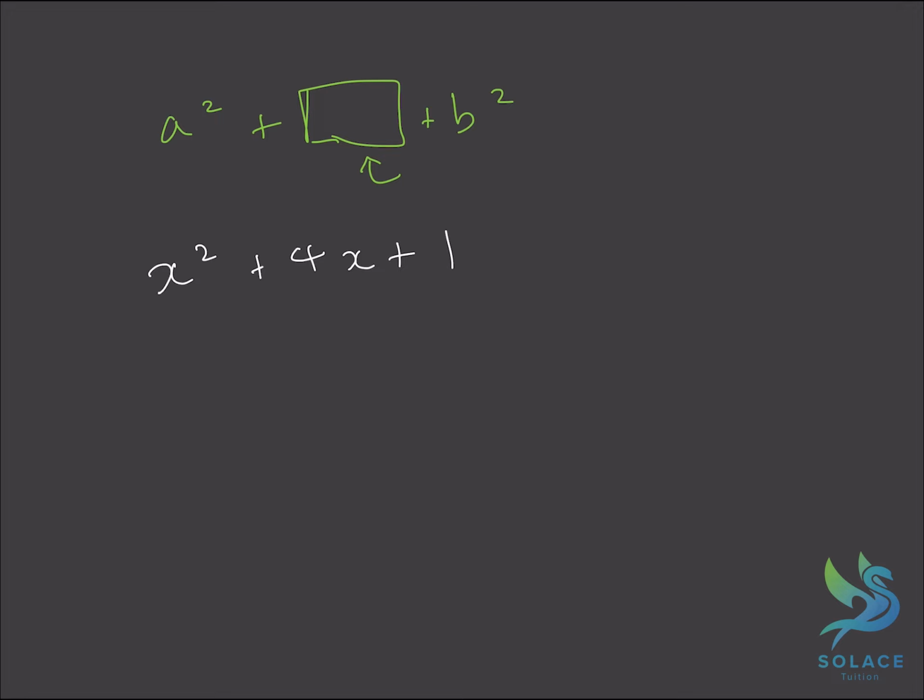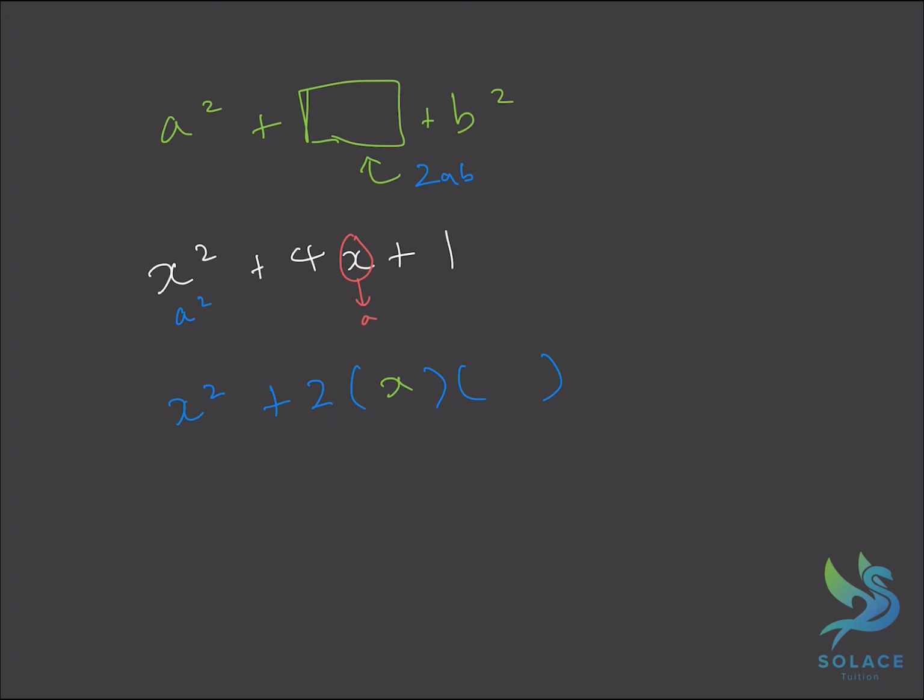Now we can pretend that a is x, right? So a squared, and the 1, we're not sure what 1 is, but we know that there should be a 2ab in the middle, right? So let's deconstruct the term that also has another a, which must then be 4x. So let's have a go at this. I have my a squared, x squared. Then I have my plus 2, with an a here and a b here. Now what's a? We already established a was x.